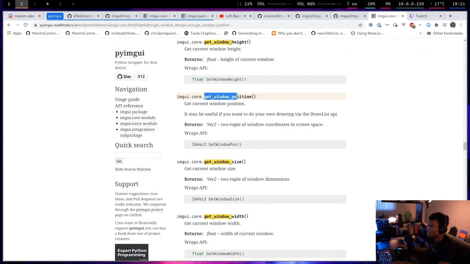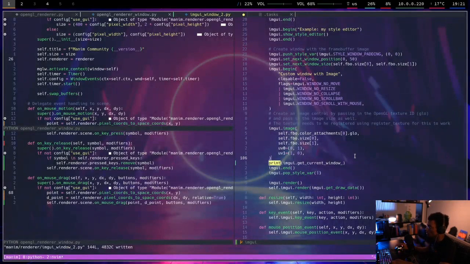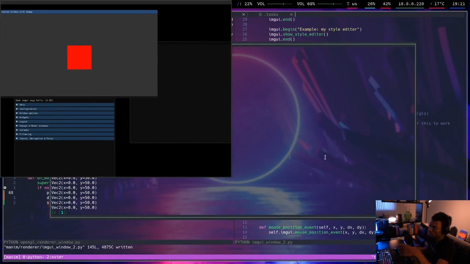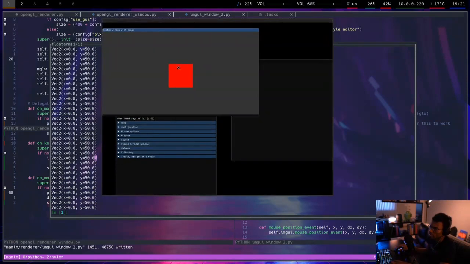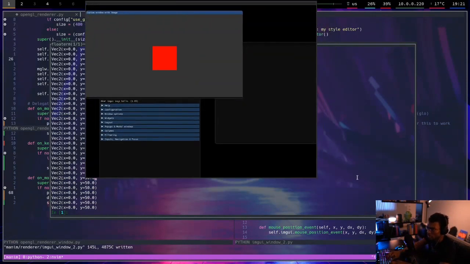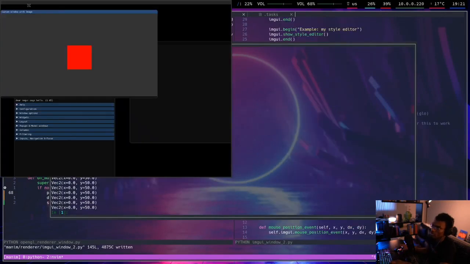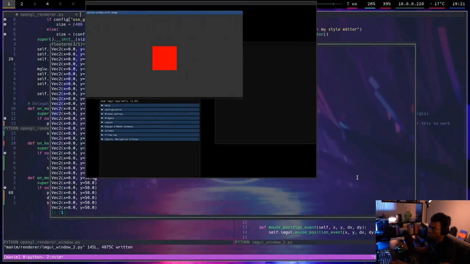Get window position. Oh, yeah, position. Pause it. 0/50. I guess that worked. Because this is 0 from the X, 0 from the side, and then about 50 down.